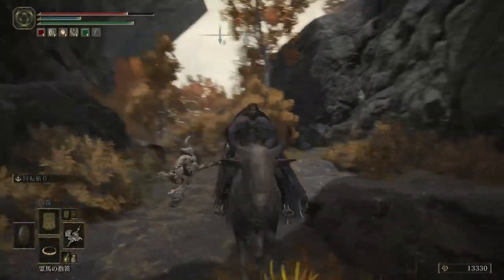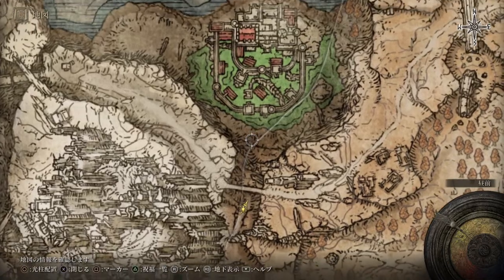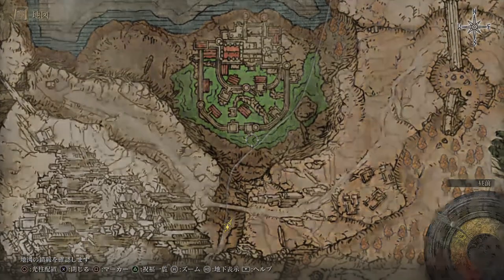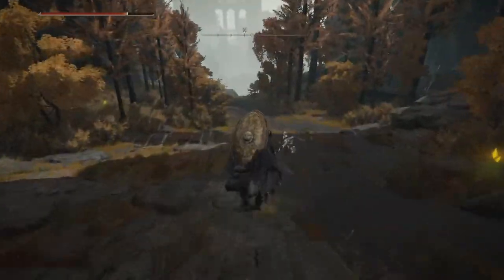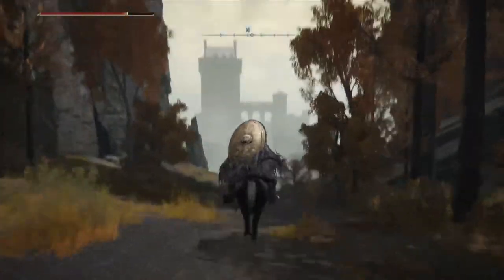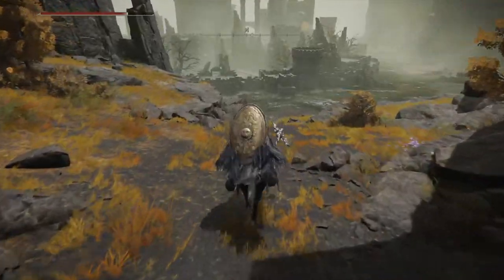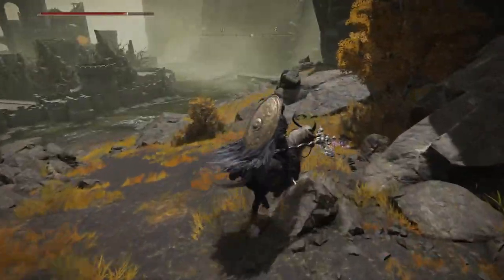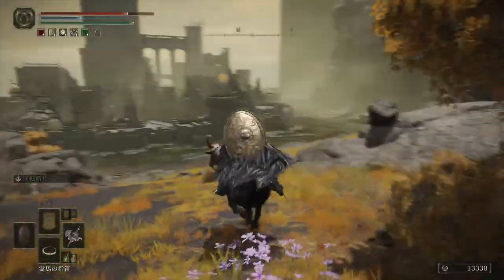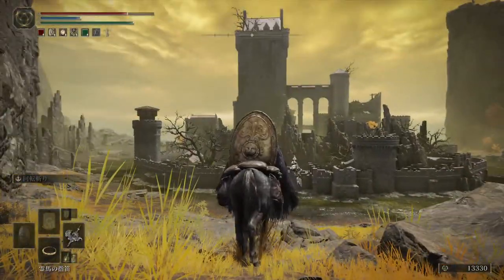Can't open the map. Okay. Oh yeah, we're getting close to this green area. Let's see what this is. Another castle. Crazy. That is so cool.